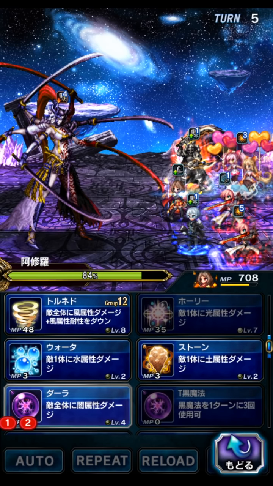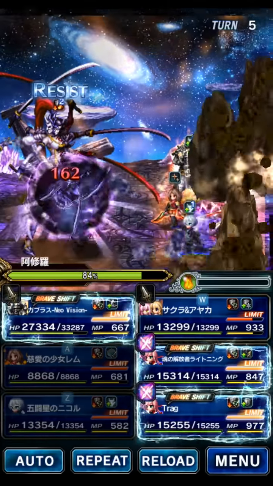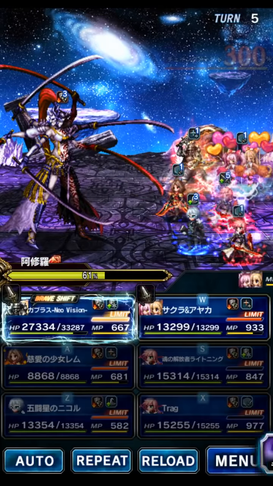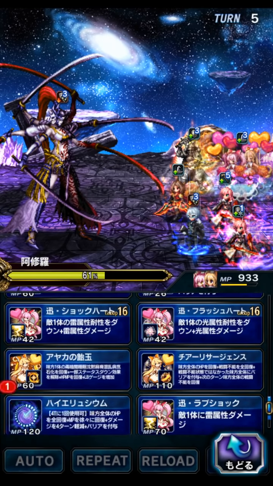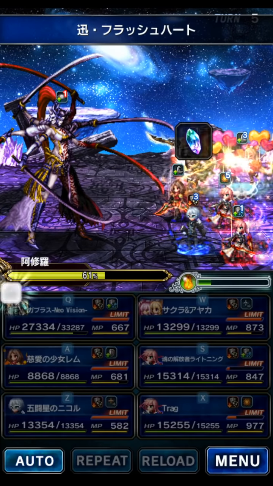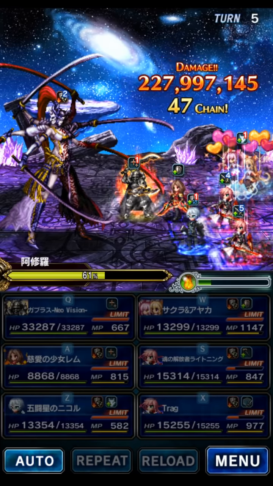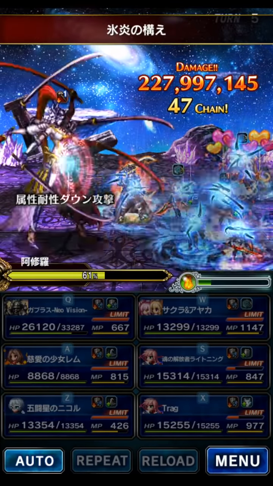Let's see. Dark. Eat the counters. Golem. Go ahead and do some damage. Get a little bit of free damage in there. Alright, and we will seal light and cure debuffs. Gabranth will do his thing. We should be okay. We got Golem. It was totally fine.